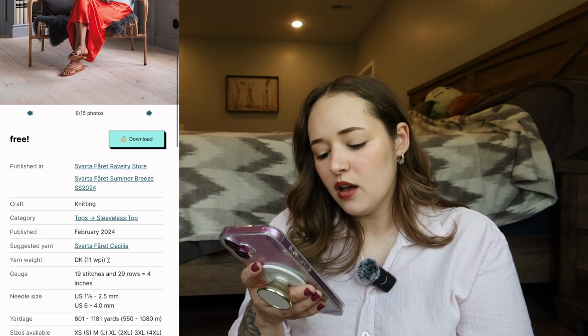The next top, which is so cute, I feel like if you did this in a cotton yarn or some sort of lightweight yarn, it would be perfect for spring. This is the Hven top, I believe, by Maria Bergman. This is beautiful. I love the color that she chose, this really pretty peachy orange. It's gorgeous. I love the rib detailing. This is kind of like a top meets a vest in a way, but I think it's super cute.